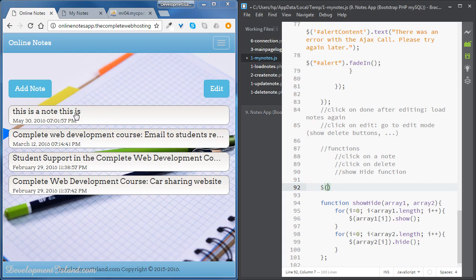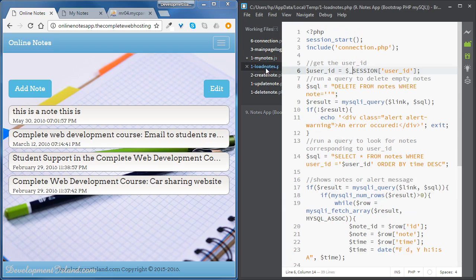So we are selecting all these nodes, so we need to find a common factor between them. We're not going to use an ID, but we're going to use a class. So the common class between all those nodes is nodes header. You can check that in the load nodes file.